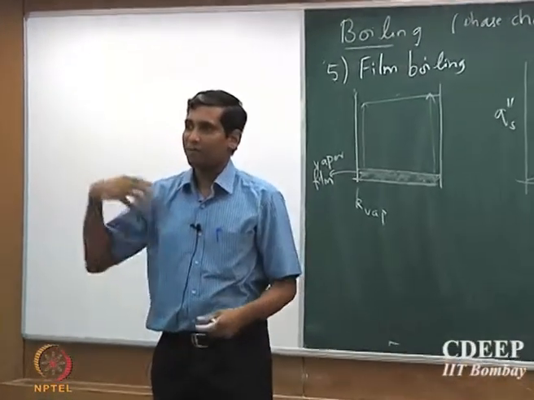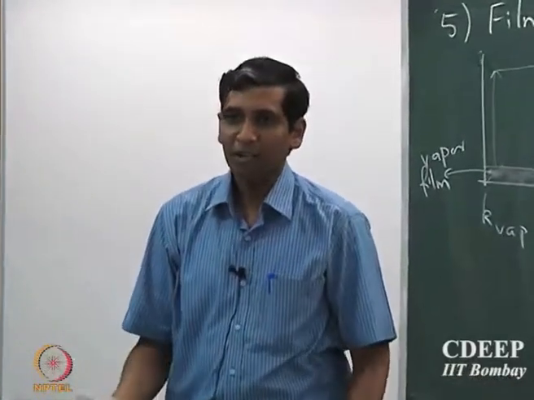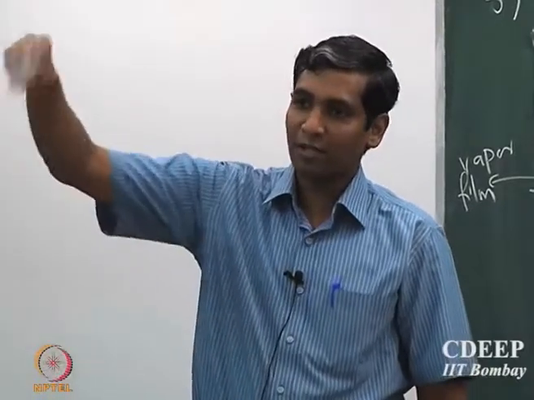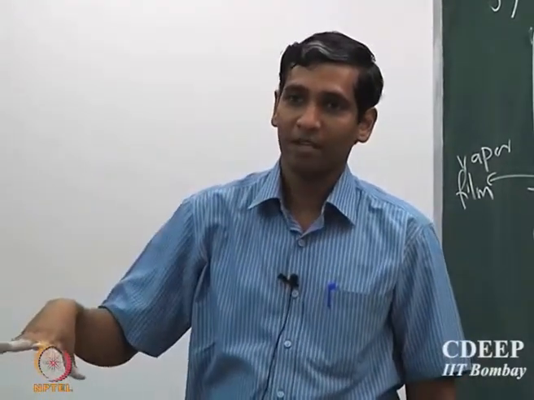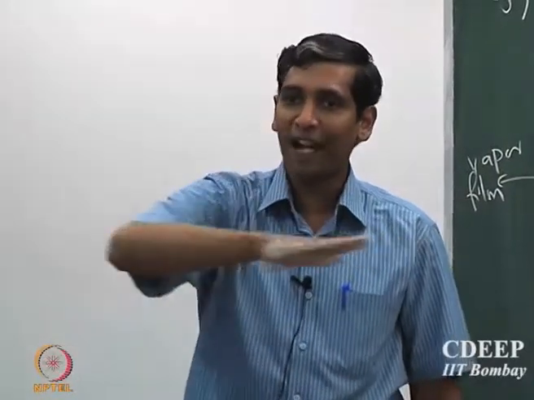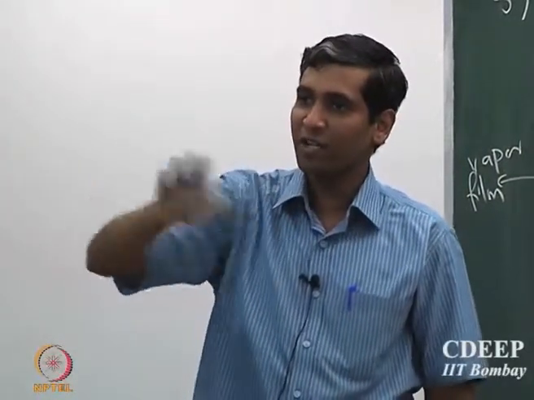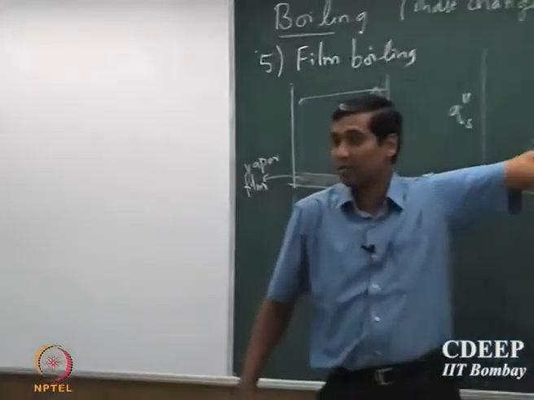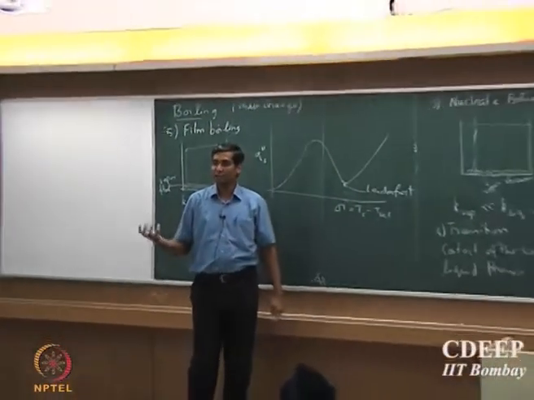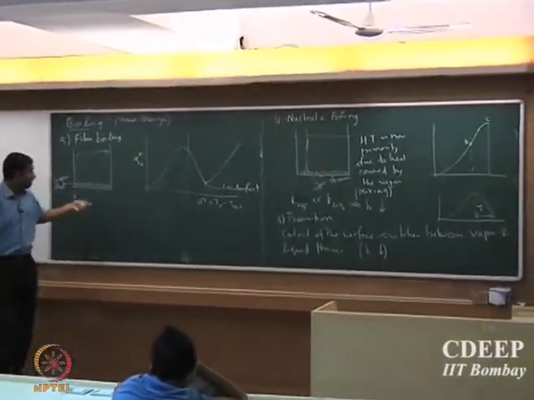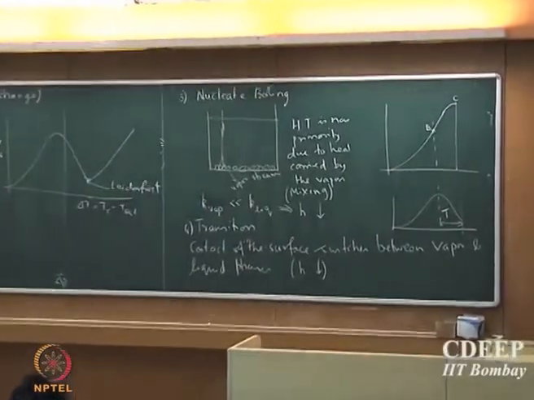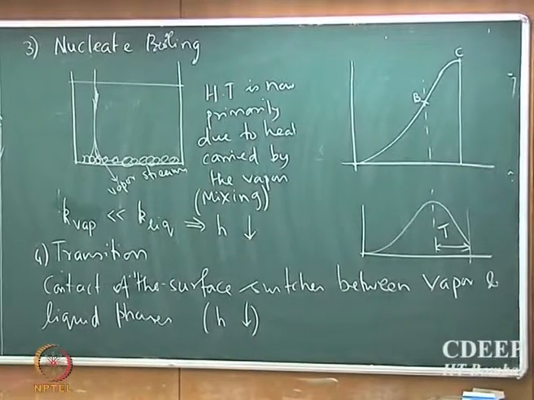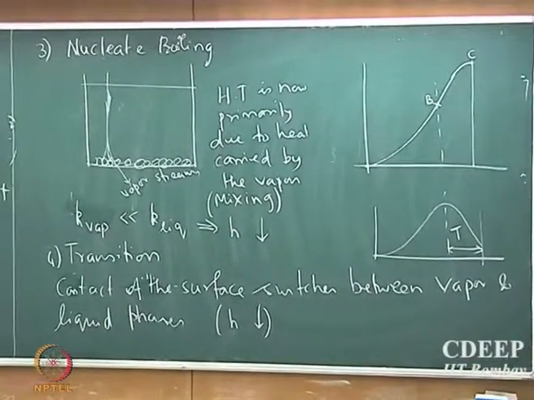And then after a while, when you continue to supply heat further, you will see that there will be vigorous vapors which are formed, and you will see these big bubbles which will come to the surface and start bursting. So, the top surface will not be flat anymore, you will see there is a lot of vigorous vapors coming in and going out. Okay. So, that is actually the second stage or third stage, which is nucleate boiling, where there is vigorous vapor which is formed, and film boiling is the stage where you will see that most of the fluid is already gone. They have already been converted into vapor, there is just very little fluid left, and so the bottom will now be filled with vapors.